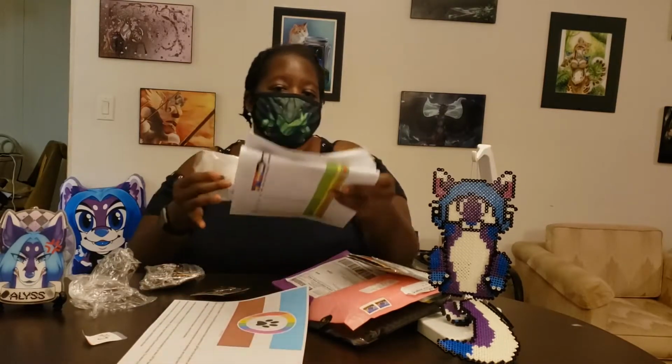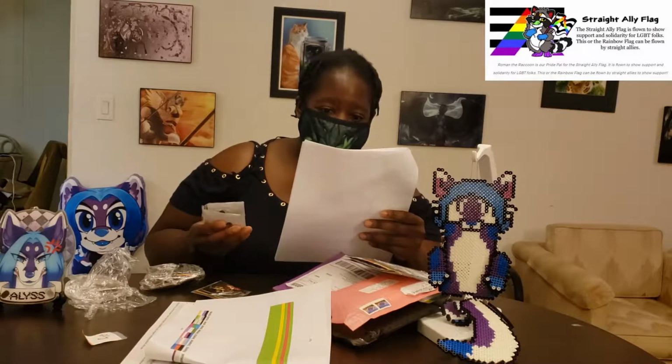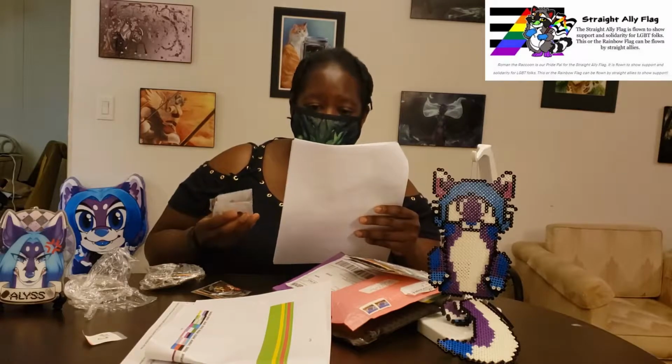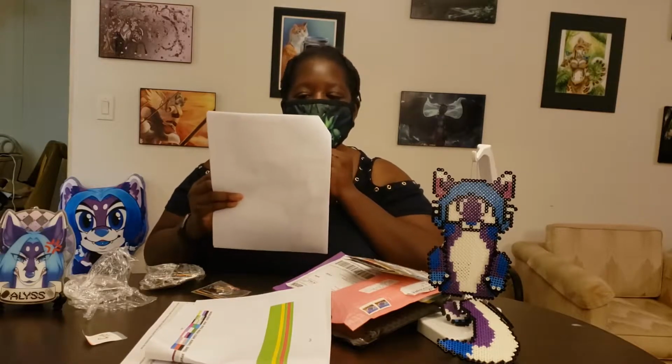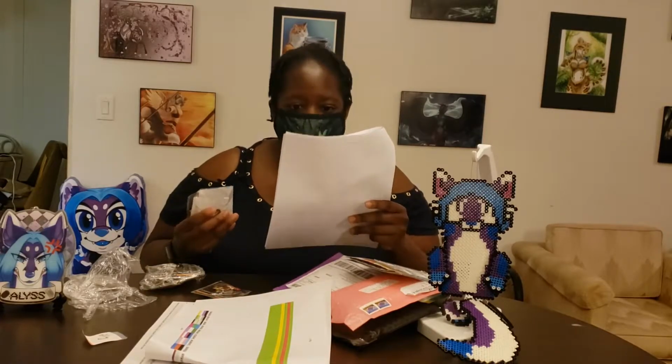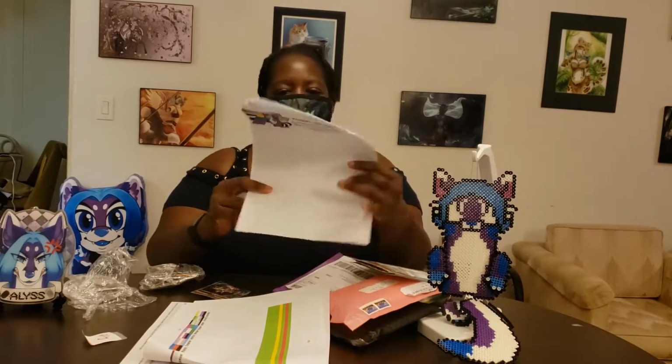Before I do that, I will read to you specifically what an ally is, so I'm sure most of you know that one. A straight ally is flown to show support and solidarity with LGBT folks. This and/or the rainbow flag can be flown by straight allies, and that right there kind of explains why I got quite a few rainbow flags as well. That is kind of the flag we straight people feel the most comfortable flying because it kind of encompasses the entire fandom, as well as this flag that represents us.